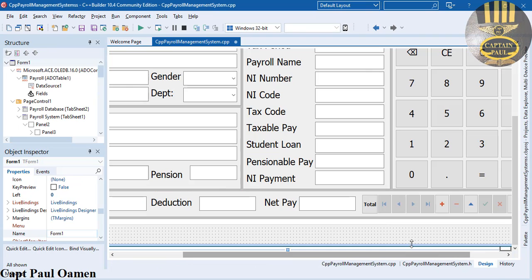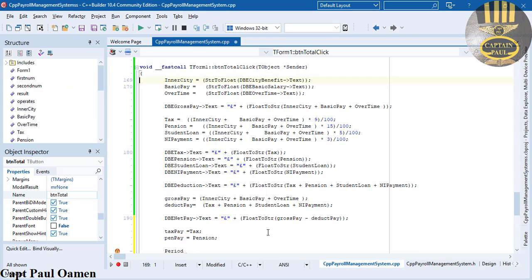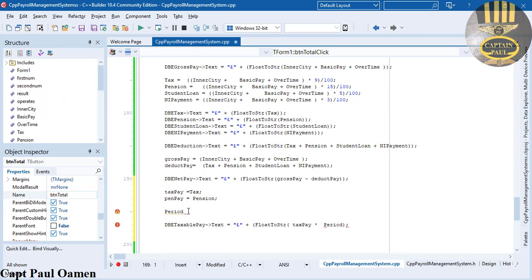So go back into the design, double click on this. So that will become, we need to convert it from string to float. String to float. There we go. So whatever we have in here is right in here now.